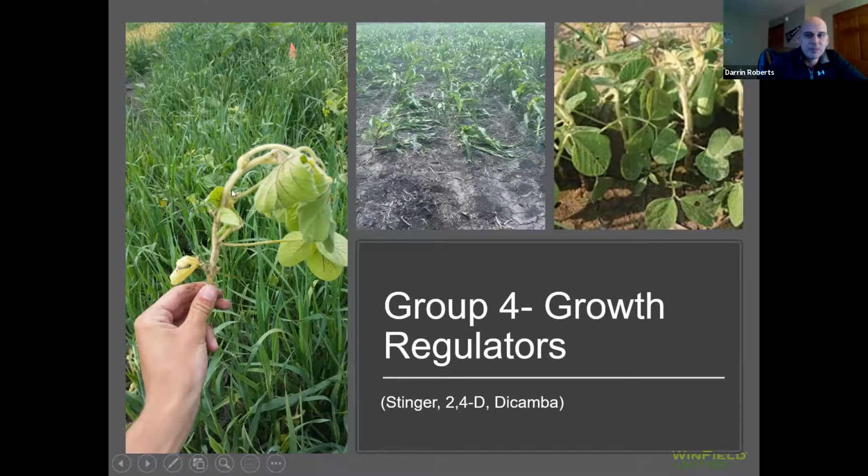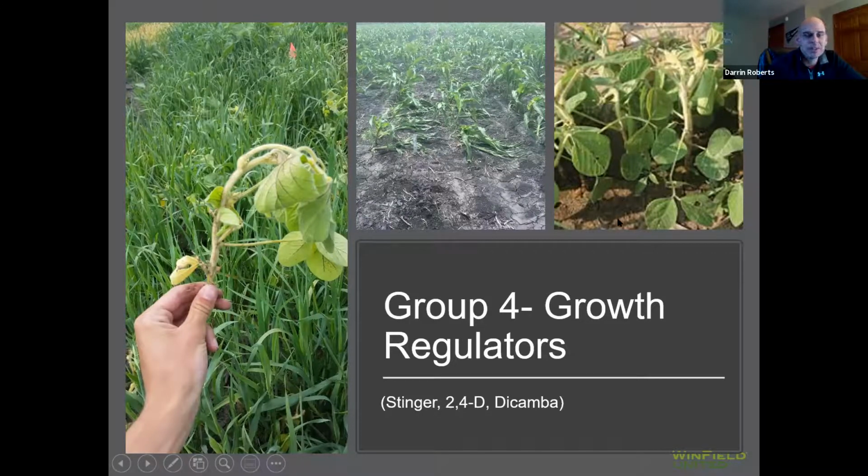The symptomology that we look for, we have this epinasty is what it's called. It's a twisting of the stems. What we're doing with the growth regulators is we're impacting the auxin flow within the plant. And so we stop that, and so the plants end up twisting. They can grow calluses, like a lot of times you'll see after an application of a group 4 product, you can see the callus form down towards the base of that plant. And that's due to the impact of auxin flow within the plant, okay?